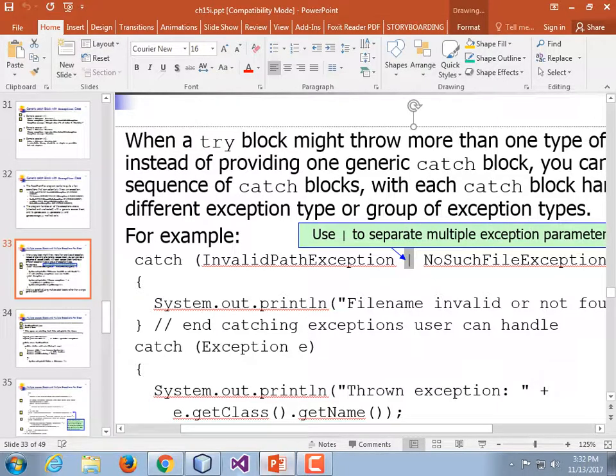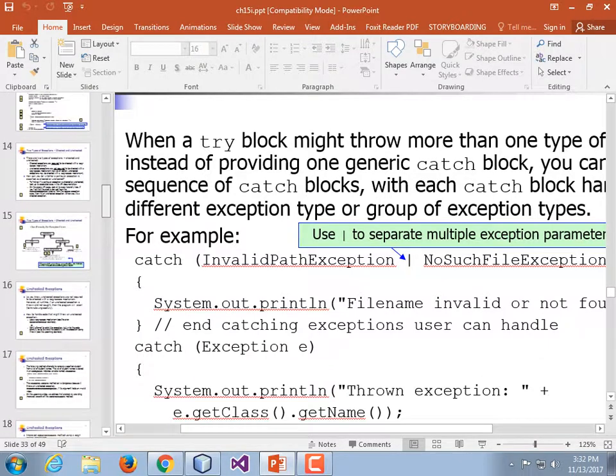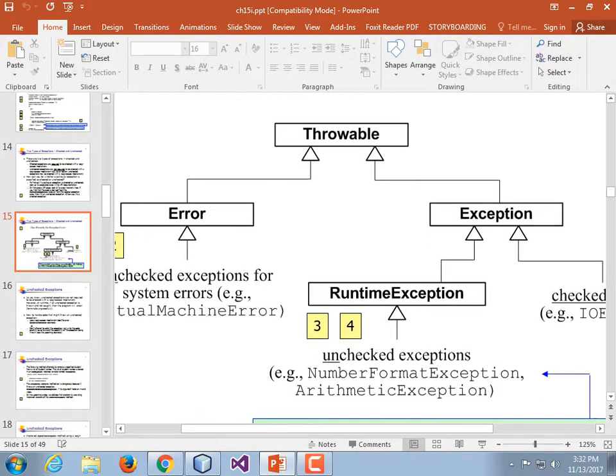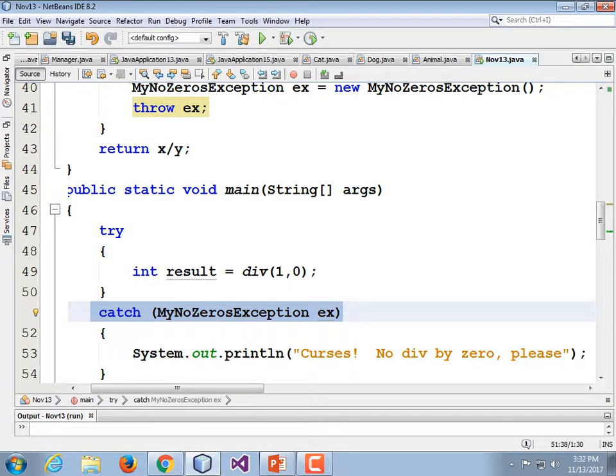Let's come to our code and let's see. What were one of the exceptions? Like arithmetic exception is an unchecked exception, or number format exception. So we could do this.